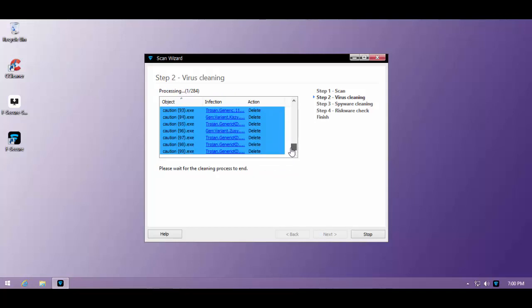Once again, this takes a while. This is probably the biggest demerit of using F-Secure. It does take a while sometimes. But it's not that bad. As you can see, it's going through these files fairly quickly. It's pretty much the same as Bitdefender, I guess. So once again, I'll pause and I'll be back when all the files have been removed.